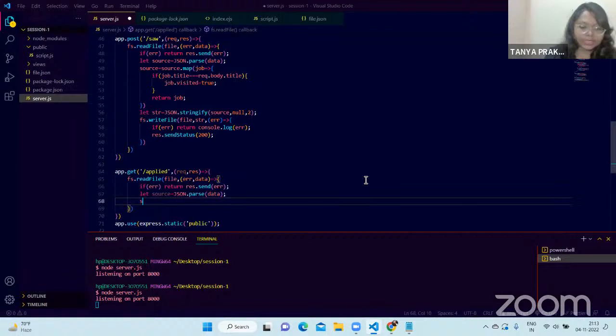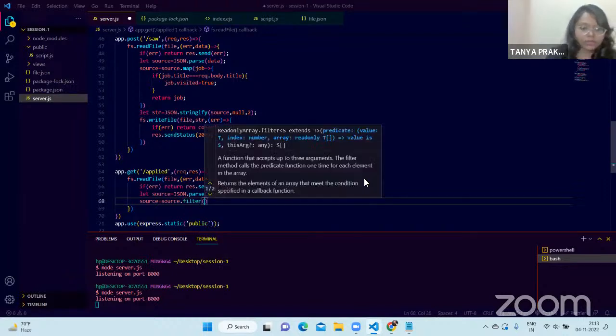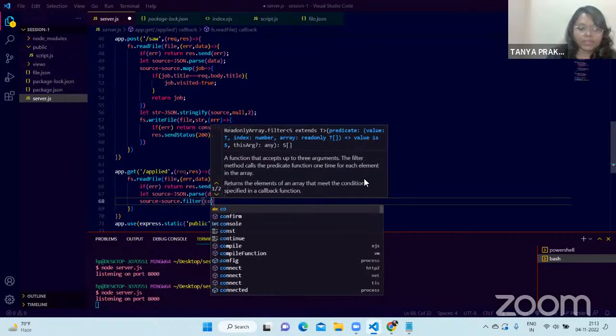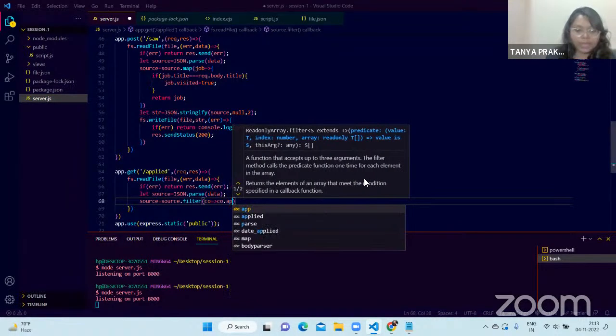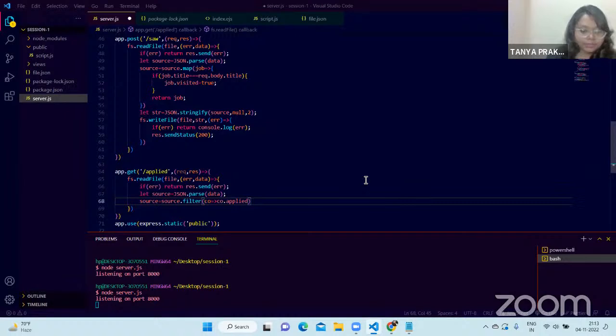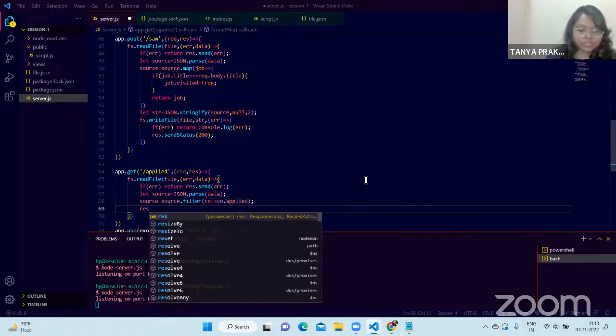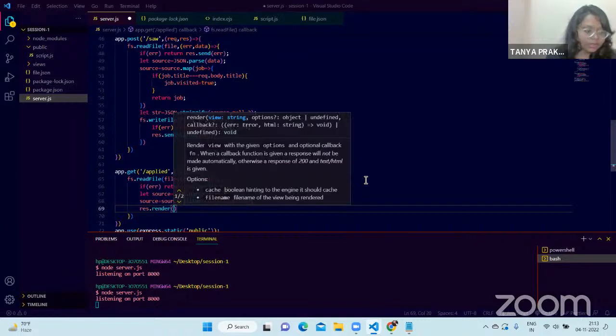And now here we will filter our source. So source.filter, and we are making a variable as co, which refers to company, co.applied. Okay, so now we are filtering it, and then response.render, it should render this.